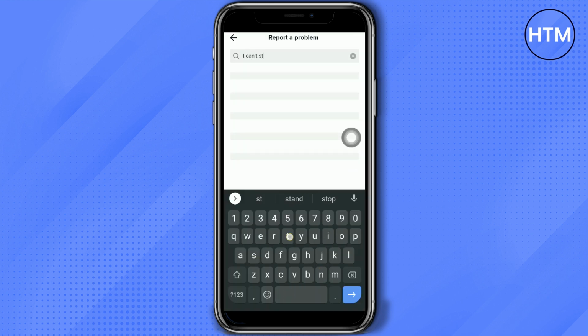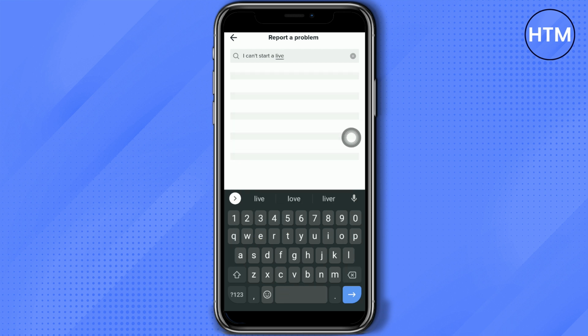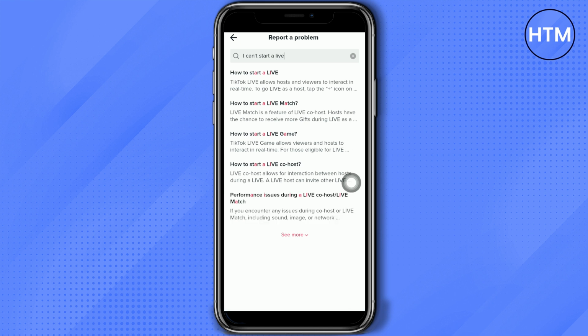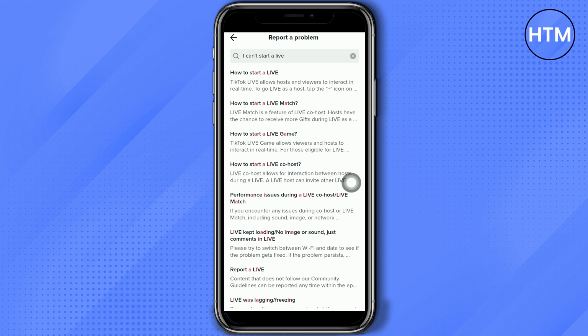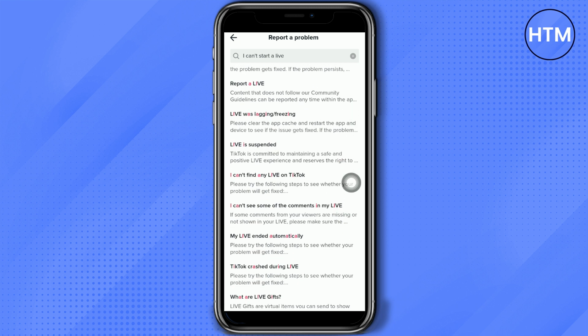Here you just type I can't live or I can't start a live, and then scroll down, click see more, choose this I can't find any live on TikTok, and then wait for that to load.